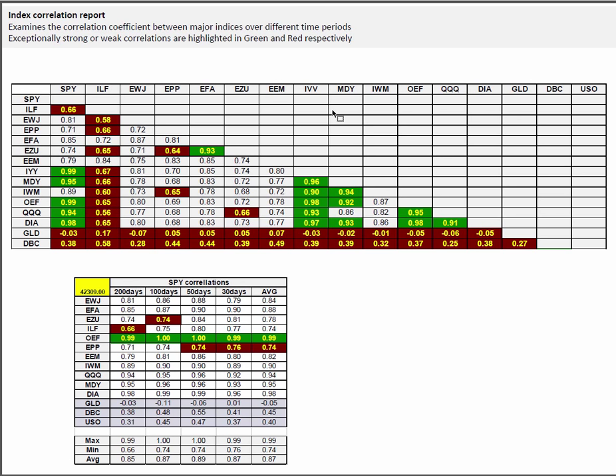I'm keeping my risk measured and my powder dry. I'm looking for some key leaders in the U.S. large caps, playing it one day at a time. I'm willing to start using the market's money to leave some positions on for swing-trade time frames, but I'll be careful to use only money earned intraday to fund that risk. Remember, we are very close to the 200-day moving average. Even with a nice bounce, this is a market that is not in a hurry, facing the same challenges to break out to new highs as two months ago when we saw the sharp collapse. I'll emphasize shorter-term time horizons now more than ever. This is Ken Long from Tortoise Capital — keep your wrist measured and your powder dry.